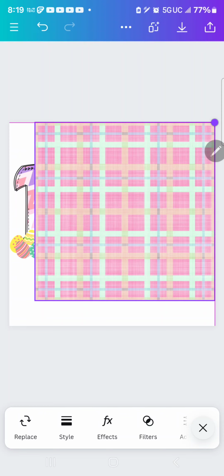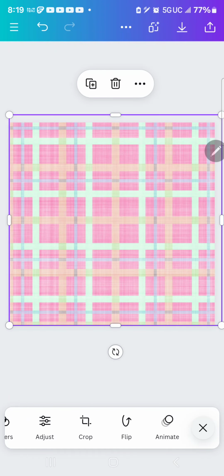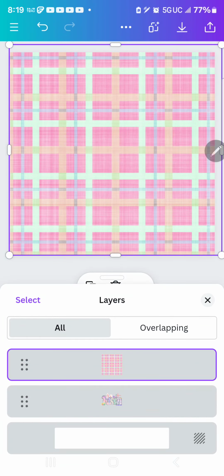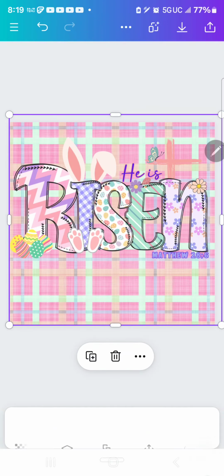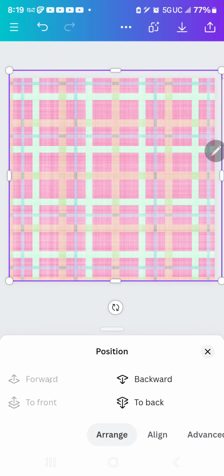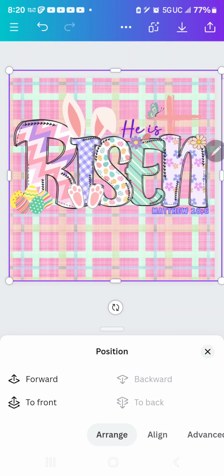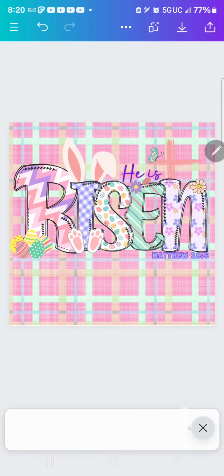I'm going to stretch this out, and now you can send it to the back. So here, position, layer. So I'm going to send this to the back. You can do this two ways. You can either, oh, I can't get a hold of it. Here we go. You can send it to the back that way, or you can send it to the back by position here and send it to front and backwards. So there's a couple ways that you can do that. I don't like that paper behind there, but just showing you how to do that.